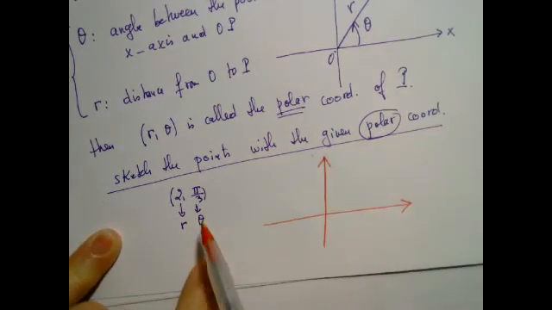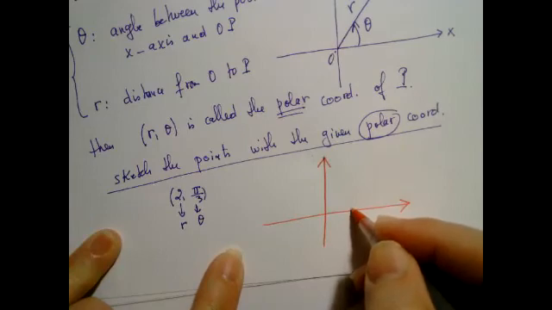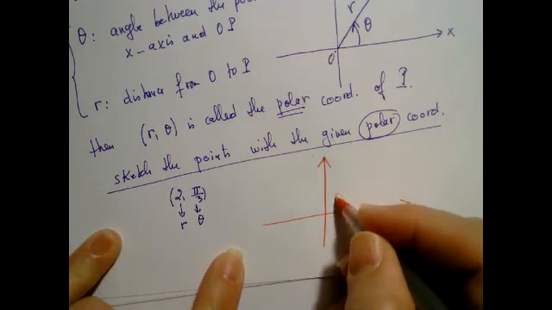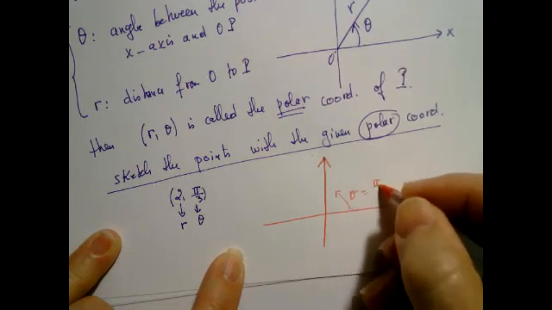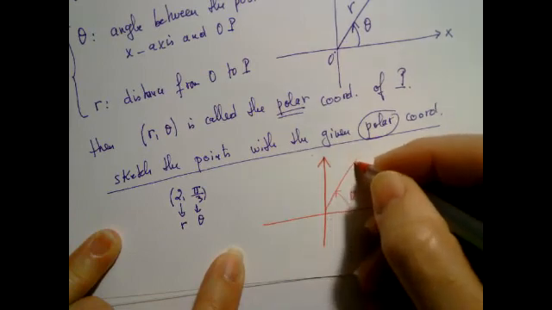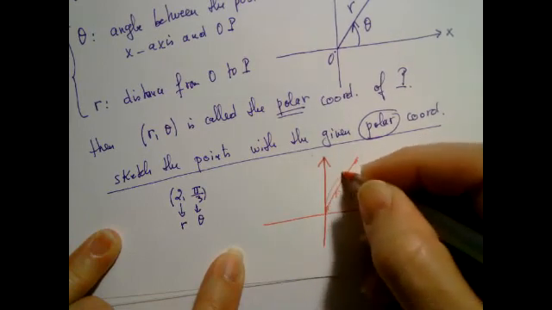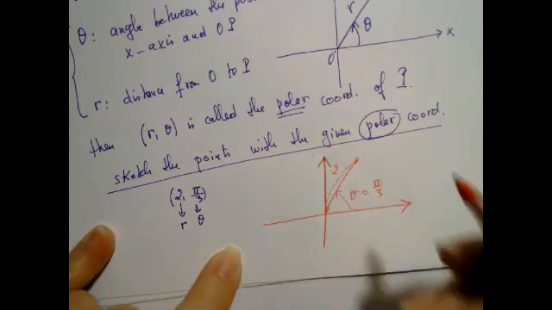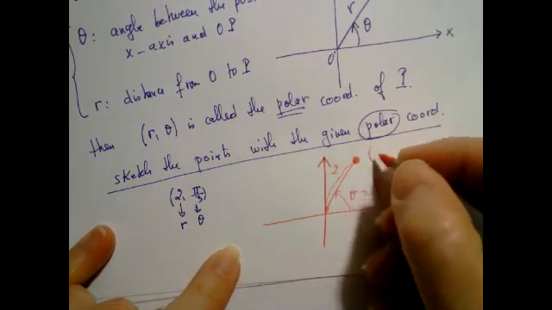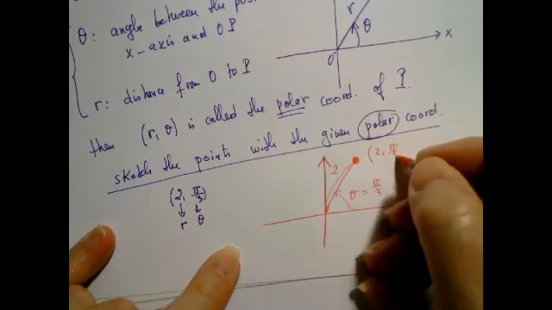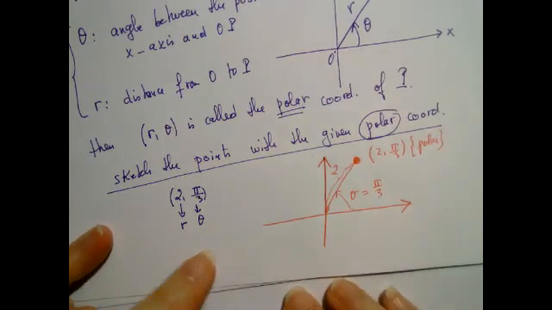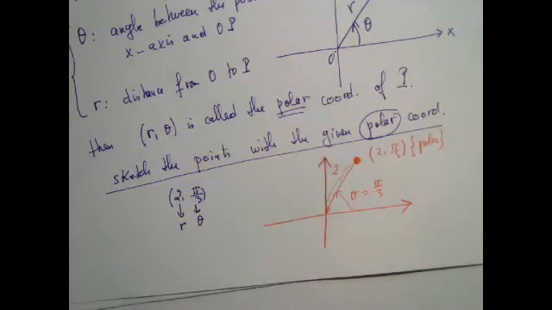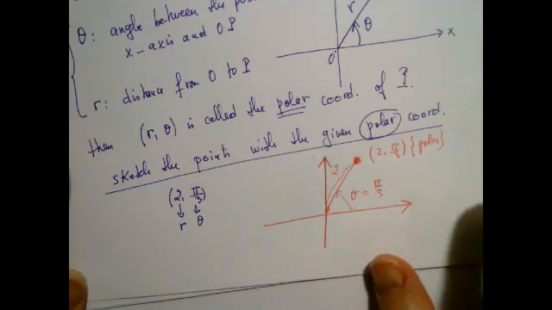Okay. Pi over 3 is the angle. And we start from the positive axis, and that's crucial, pi over 3. Like 60 degrees, that's the angle, that's theta. And then 2 units away. From here to here, 2 units. And that's the point P. This is (2, pi over 3) in polar. I will put in parentheses "polar" because I want to emphasize that's polar coordinate, not Cartesian. The Cartesian are the x and the y, and tomorrow we'll talk about the relationship between them.